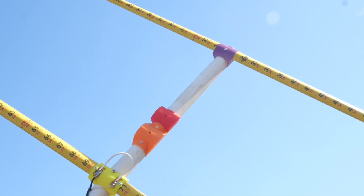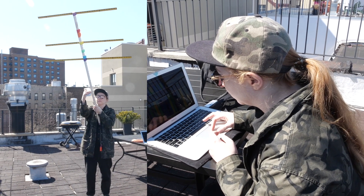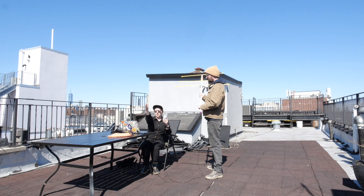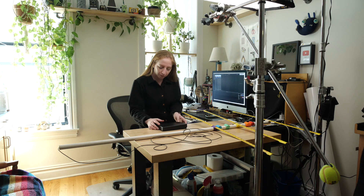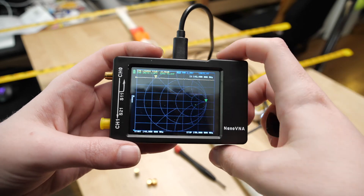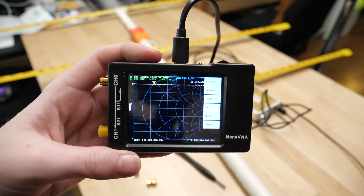I had to figure out how to point the antenna while setting the frequency on the computer. It's hard to do both at the same time, so I got some help. We didn't really get any results the first time out, so I borrowed a friend's Nano VNA to try to check and tune the standing wave ratio of my antenna.